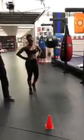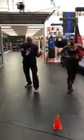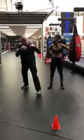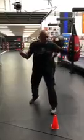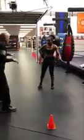All right, so if you can work from about right here, we're going to pretend that this is our opponent. We're going to expand on what we just did, right? From here, if my opponent's right there, I can't hit her and she can't hit me. So I'm going to cover this space. I'm coming in behind my jab. I have a head movement. I'm going to unload a combination, and I'm either going left, right, or rolling out. So all we're doing is expanding on what we did. We're giving it a specific format.